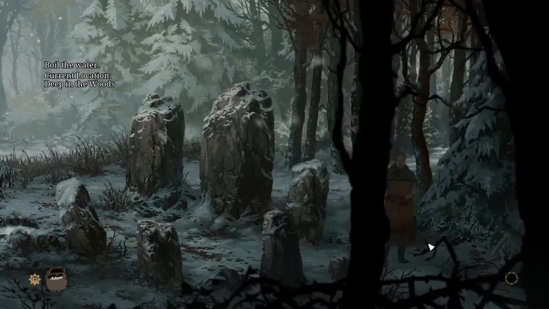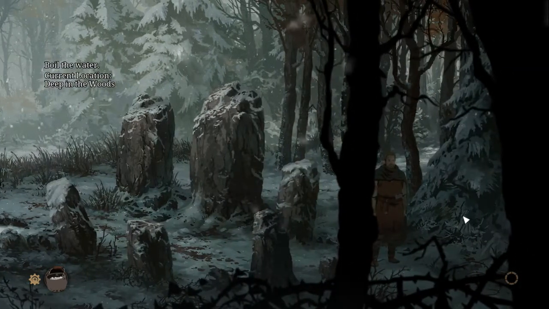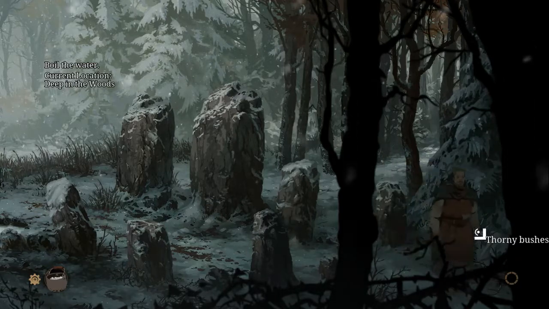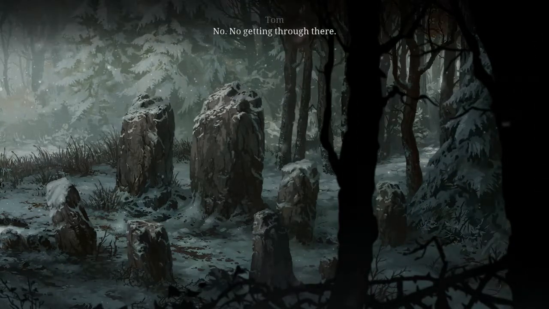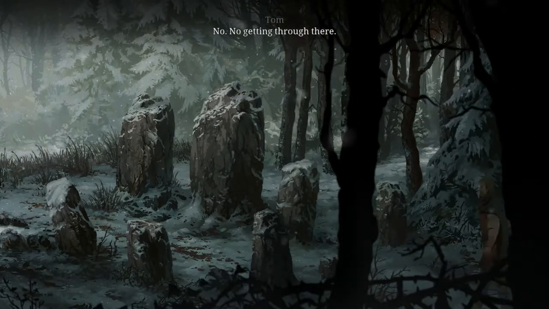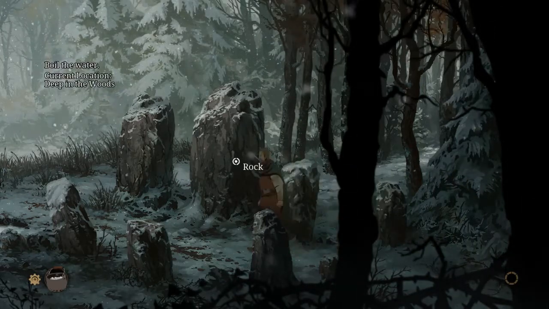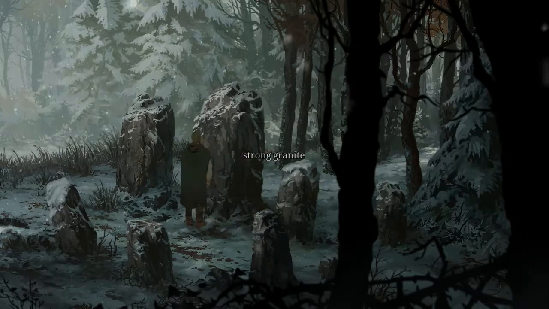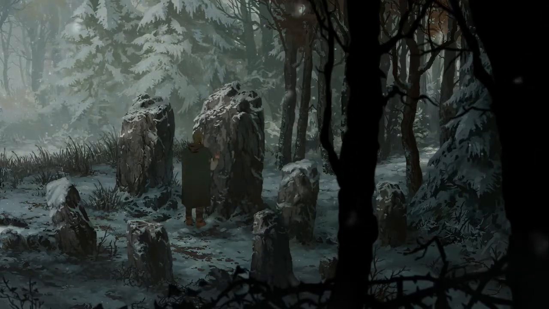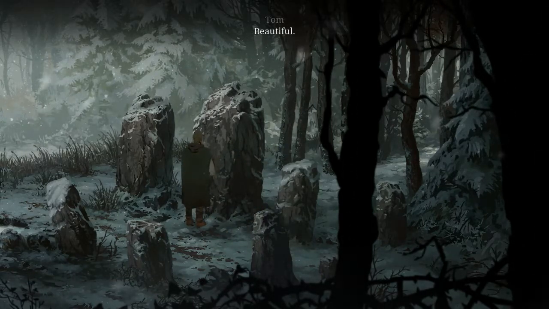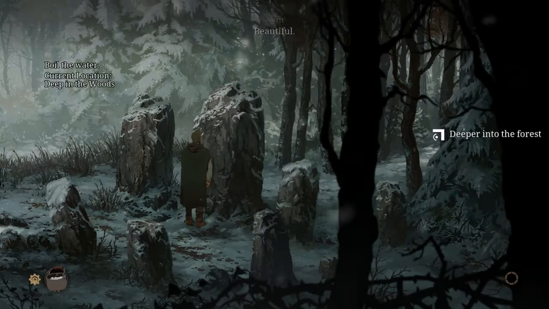Is there anything else around here? Thorny bushes. Nah, no getting through there. Oh, was you trying to abandon your family? Okay, cool. Rock. Strong granite. Beautiful. Deeper into the forest.